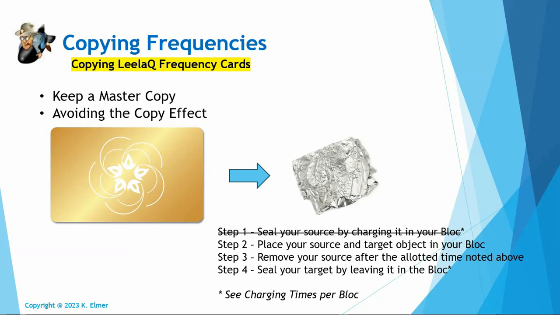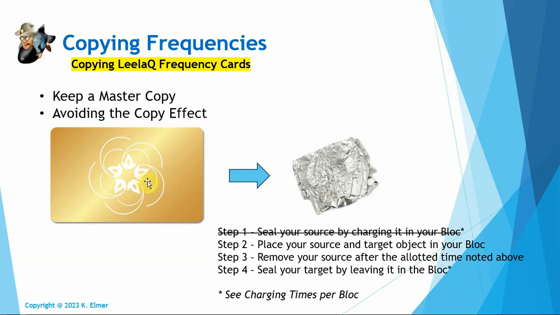And what I mean by using a piece of foil is the way I look at the Leela cards is you paid quite a bit of money for them, and you don't want to mess them up, right? And so no matter what block you're using, you just really don't want to mess them up. So I treat my Leela cards as like a master copy, okay? The day I get it, what I do is I take the frequency, I use a Q block, right? But you could use your other blocks as long as you don't overcharge that card. Okay, you stick to the time frames.